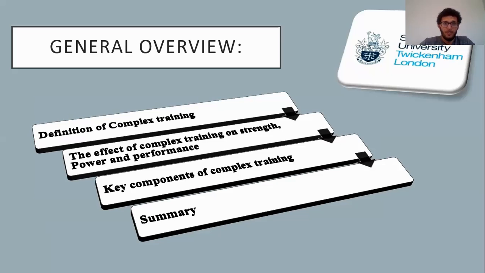I will start by providing a general overview of the presentation. First, I will explain what complex training is, and then I will go through the main key components that characterize complex training, their characteristics, and their demands during this training method. I will then provide a summary on how and when it is best to implement complex training.